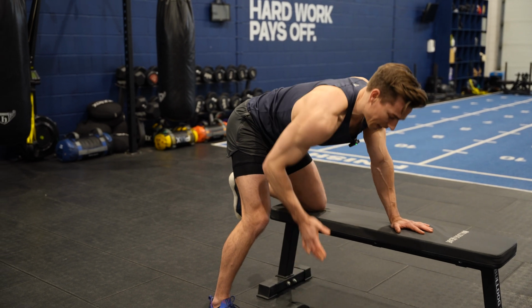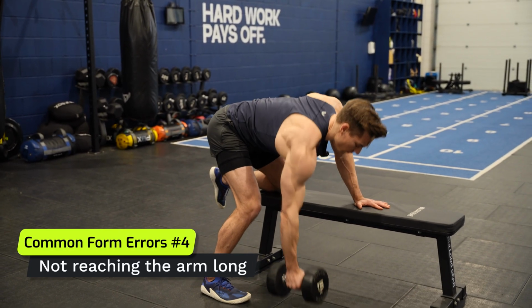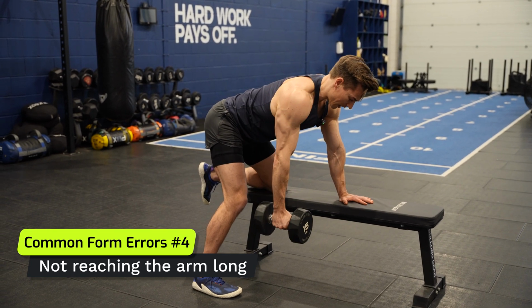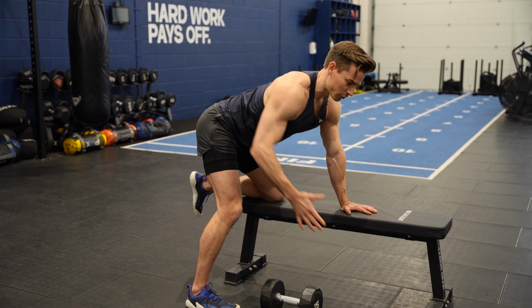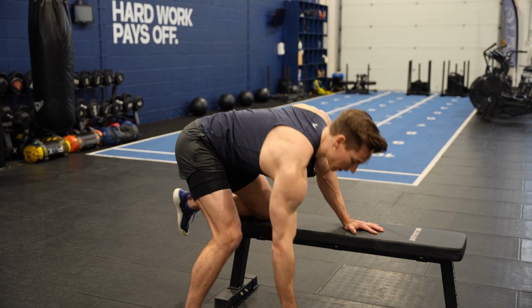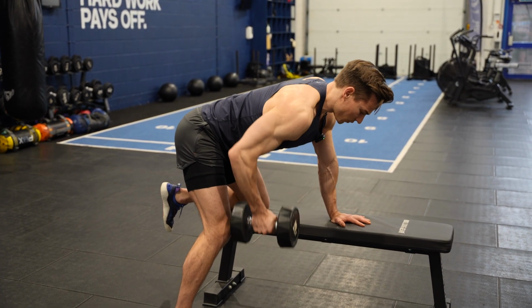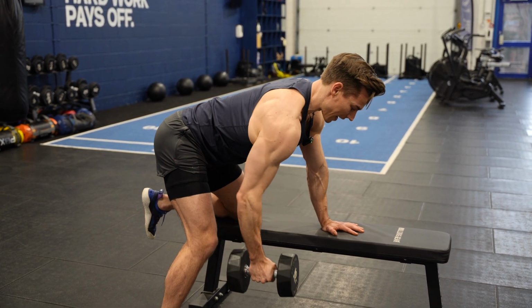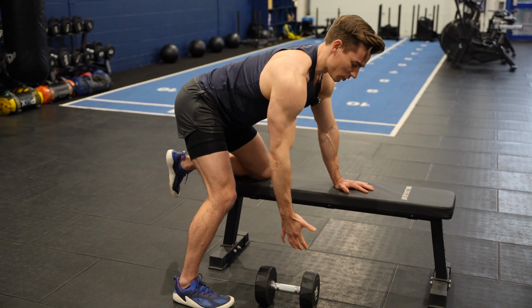And lastly, we have on the return, just straightening the elbow, okay? But the shoulder blade is fixed, okay? And the aim of the game here is to get that arm moving through a full range of motion so that we fully lengthen and shorten the muscles we're trying to target. And so, again, goes back to that cue I like, reach the arm long, or think about reaching the arm away from your back. And that way, you will get that nice lengthening before you pull.